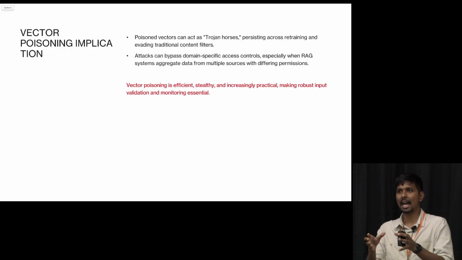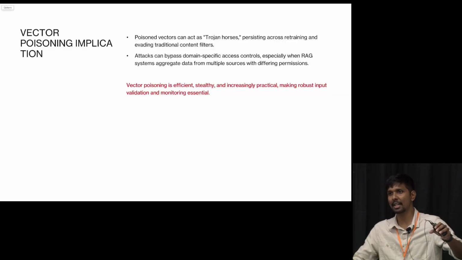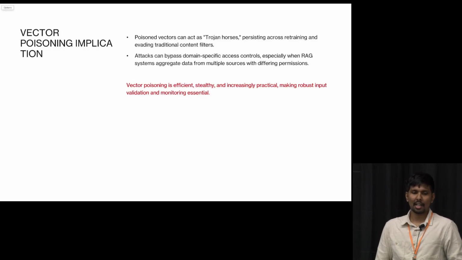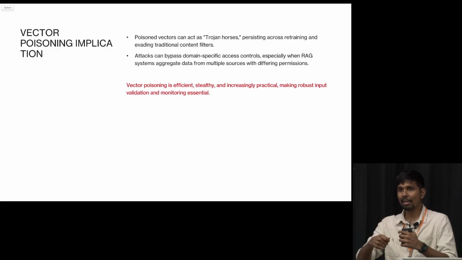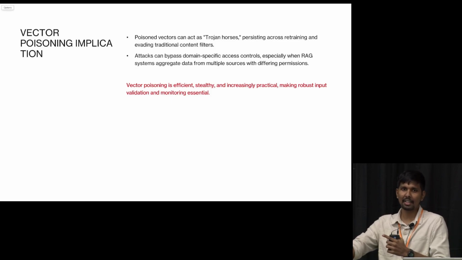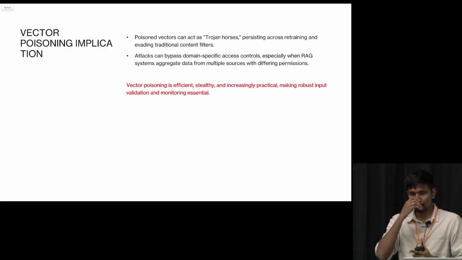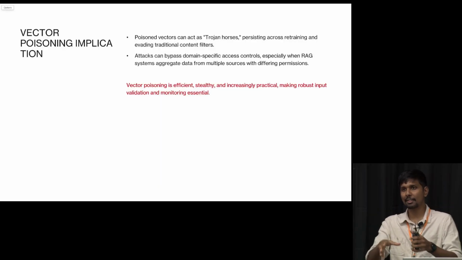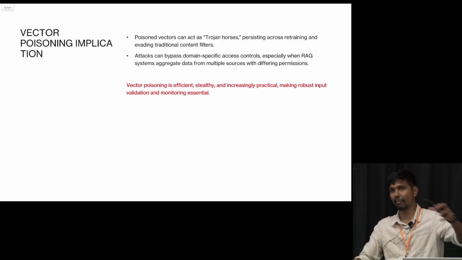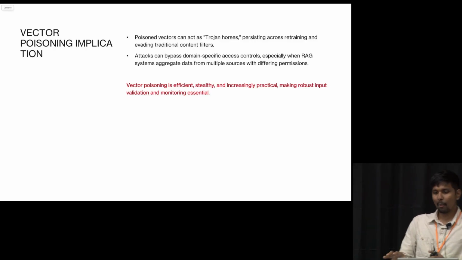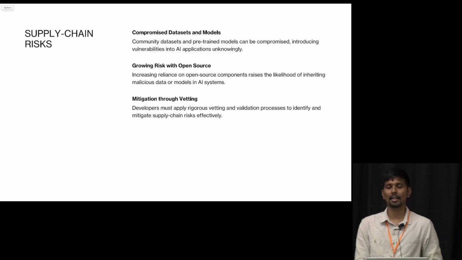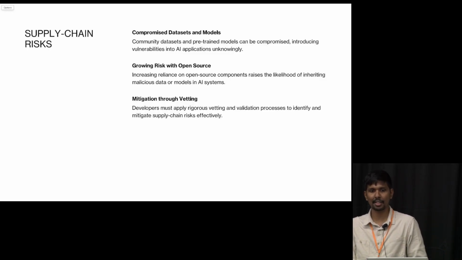For example, we might have given different access controls for different agents or different APIs, but when it is part of a RAG pipeline or a multi-agent pipeline, it's very common for us to summarize in one specific agent and pass the information to the other, or have it in a retrieval vector database. So it's easier for them to override. Basically they are overriding domain-specific access controls and getting sensitive information from a different pipeline. So we have to be very aware of these kinds of attacks.